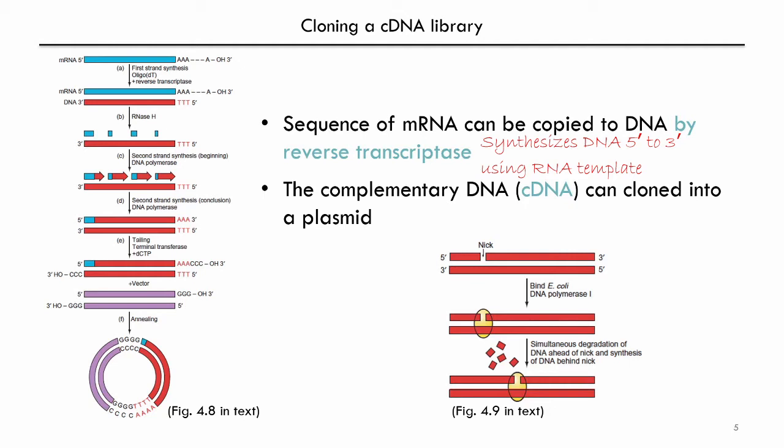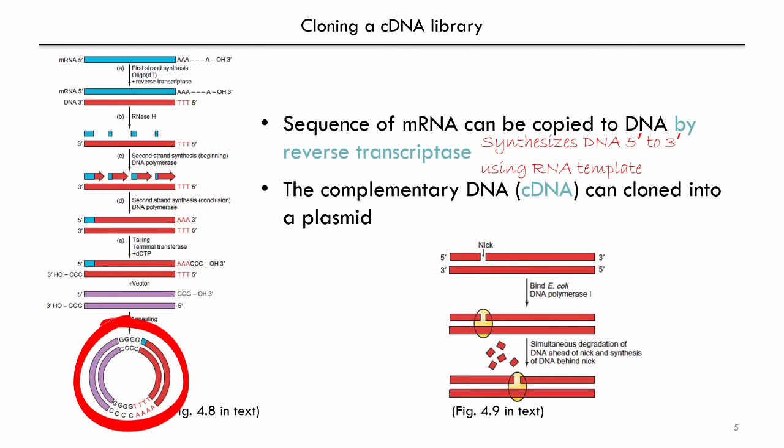You can produce 3' overhangs by using an enzyme called terminal transferase that adds a series of bases to the 3' ends of DNA from deoxyribonucleoside triphosphates. You can use this to add 3' overhangs consisting of a repeat of C's, and so you could do the same thing to the corresponding vector, but instead you add an overhang consisting of a repeat of G's. The overhang of C's on the cDNA is complementary with the overhang of G's on the vector, and you can ligate the two together.